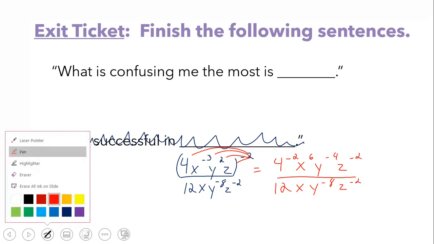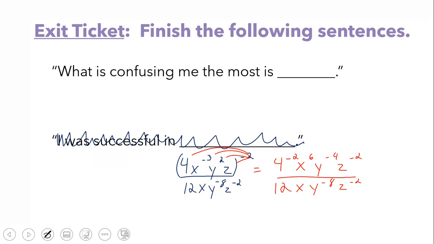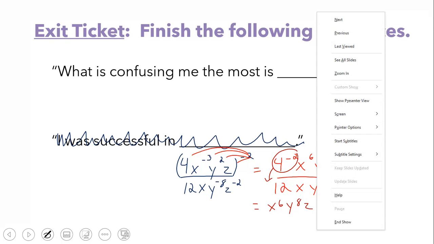Now, you have several options from this point. If you want to, you can move all your negative exponents first, which is not a bad idea. So I have a -2nd, 4 to the -2nd, I can slide that down. These y's are going to flip, and these z's are going to flip, and everything's going to be positive. So then I would have x to the 6th up top. My y to the -8th went up to the top to get y to the 8th. The z to the -2nd went up to the top to become z to the 2nd.